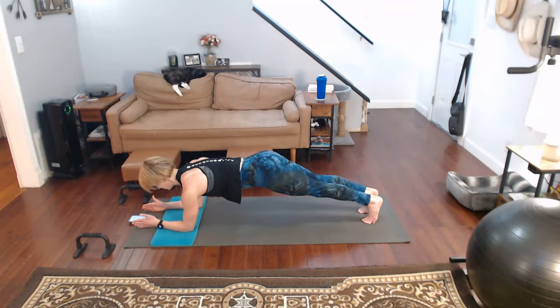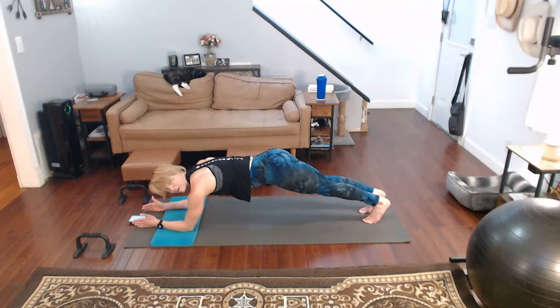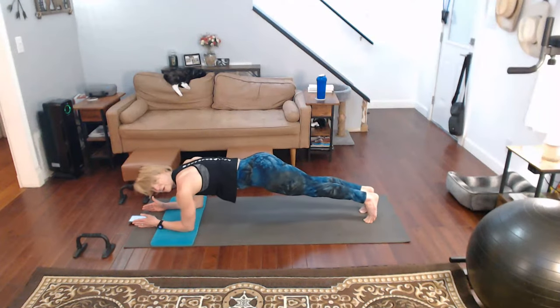Draw the shoulders back and down, tighten that core. Push into those feet. The arms are not supposed to be way back there, and they're not supposed to be way forward there, but right in the middle. Try to keep them down.